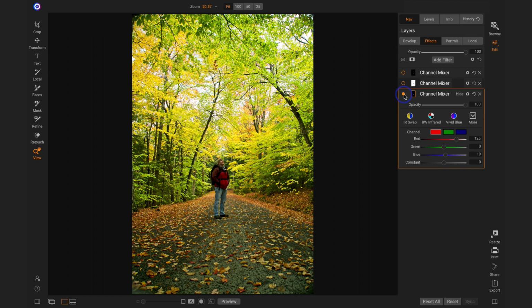A new filter added in Photo Raw 2020 in the effects module is a channel mixer. Now, channel mixer lets you really combine and concoct any type of color toning you want with some really cool results. So I just have a few here where I changed my jacket, made that a little bit brighter. I can change the way that the foliage looks. And if I really wanted to change my jacket entirely, I can change the color that I'm wearing, all with the channel mixer. You have controls over the red, the green, and the blue output channel, and you can dial those in any way that you want.